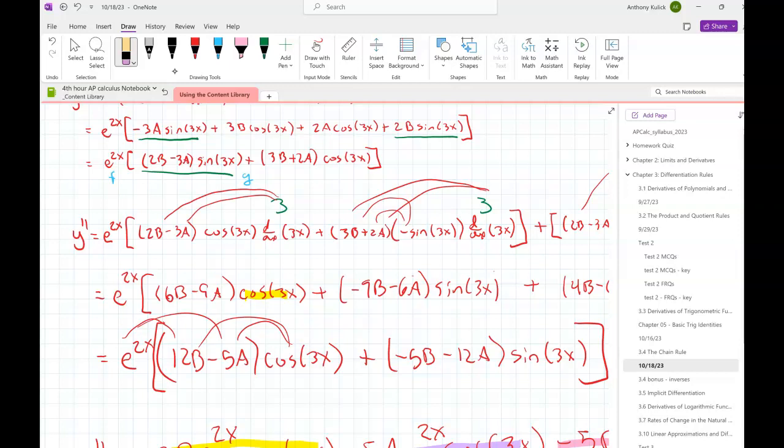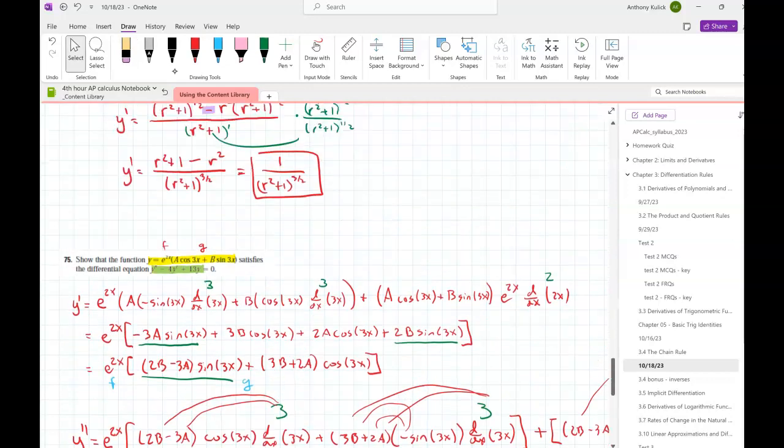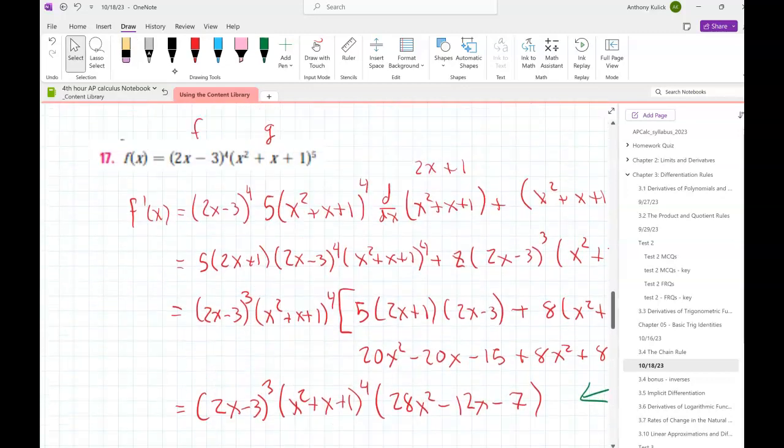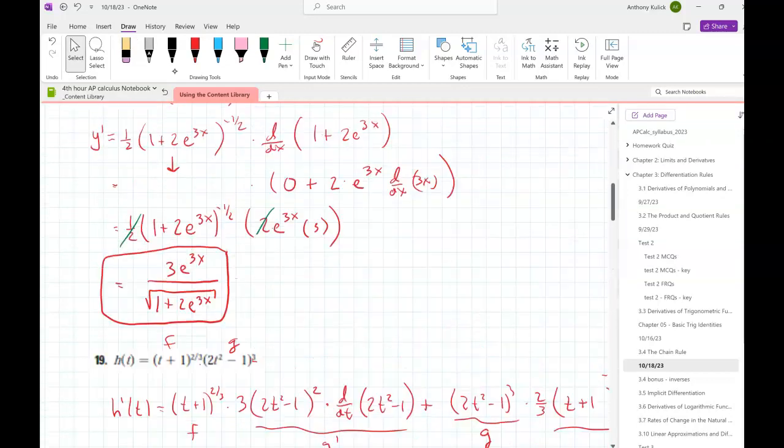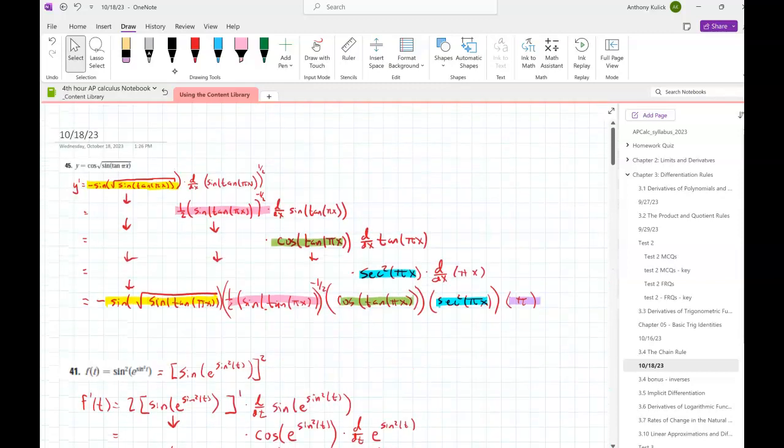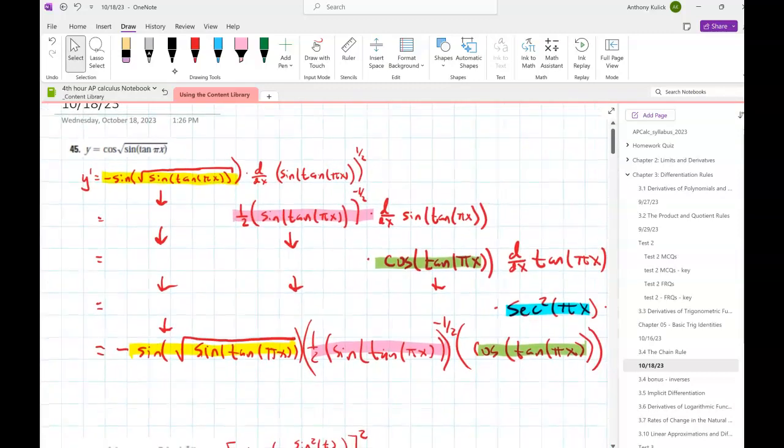Okay. For the test, so for 45, I did a really long method. I don't know if you remember, 45 was the one with the root pi. Let's scroll back. Oh, the first one we started with. Yeah. Would it be bad that I did it in sections like tan pi x? No, if you arrived at the right answer, that's fine.